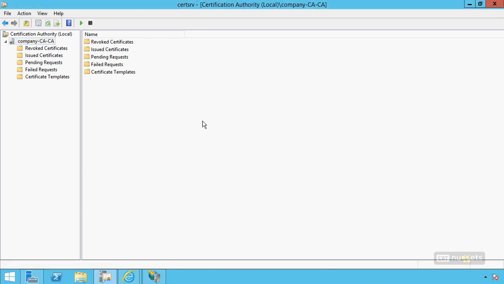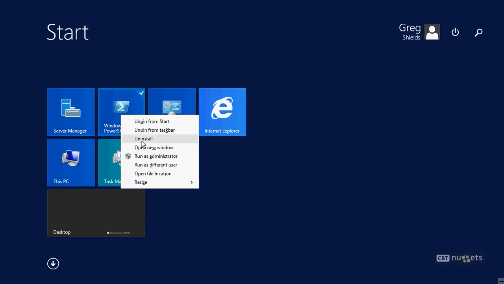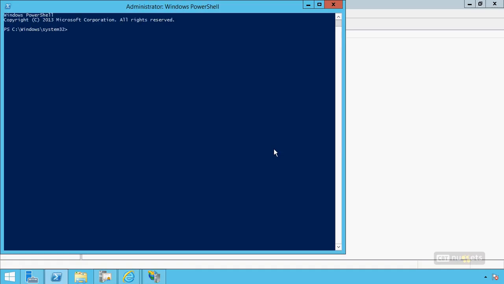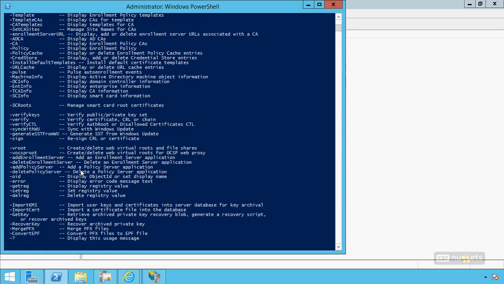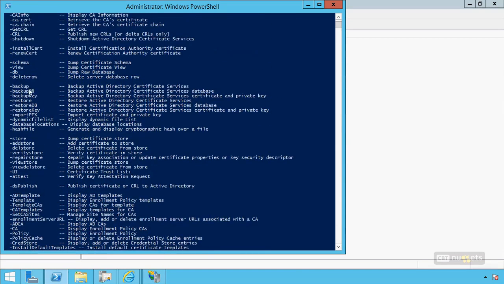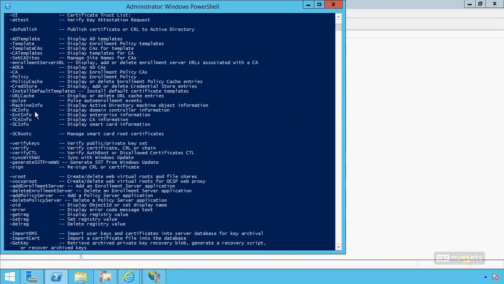And I think I can access both of them through PowerShell. The first one, the old school command, is certutil with the question mark. And what you're looking for here is to back up either the backup, the database, back up the key, and then restore, restore DB, and restore key. So certutil is one of the tools that you would use to accomplish that.